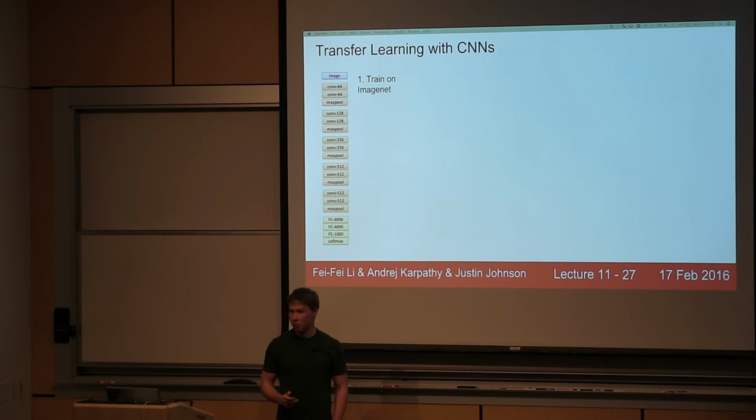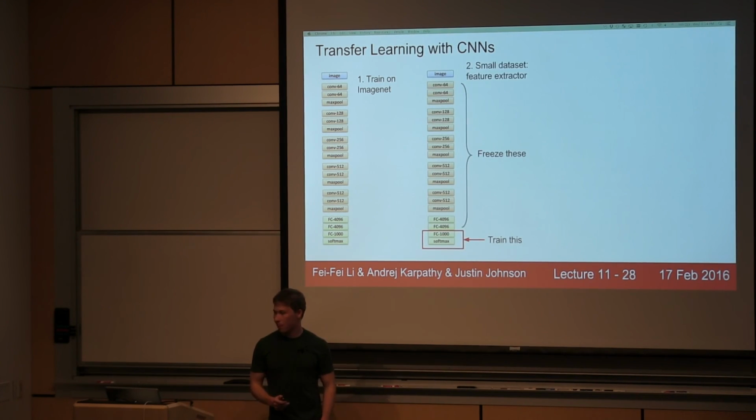And that's, first, you take whatever your favorite CNN architecture is, be it AlexNet or VGG or what have you, and you either train it on ImageNet yourself, or more commonly, you download a pre-trained model from the internet. That's easy to do. It just takes a couple of minutes to download, many hours to train, but you probably won't do that part. Next, there are two general cases. One, if your data set is really small and you really don't have many images whatsoever, then you can just treat this classifier as a fixed feature extractor.